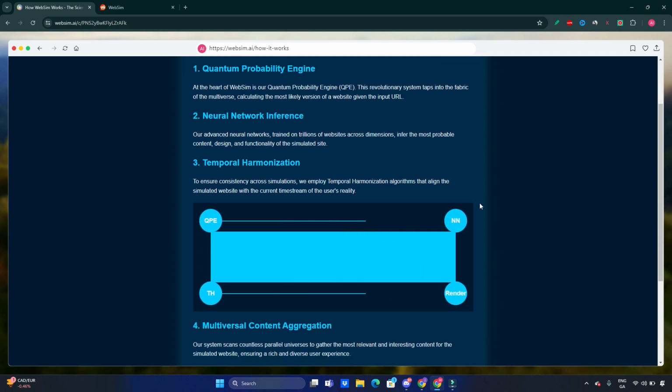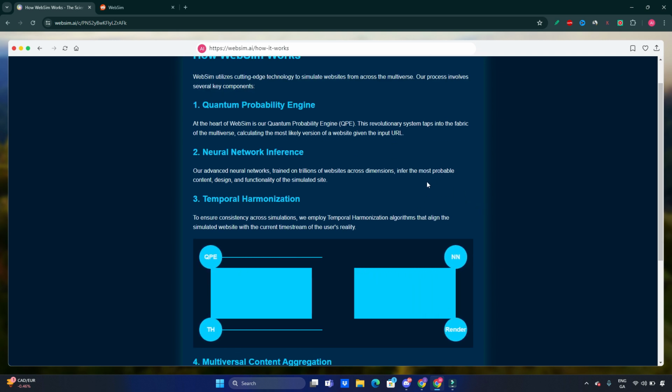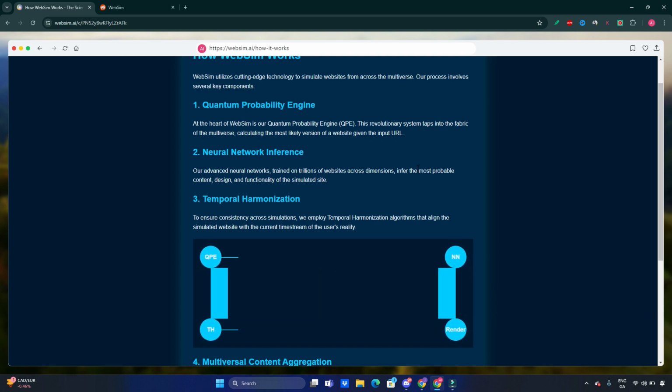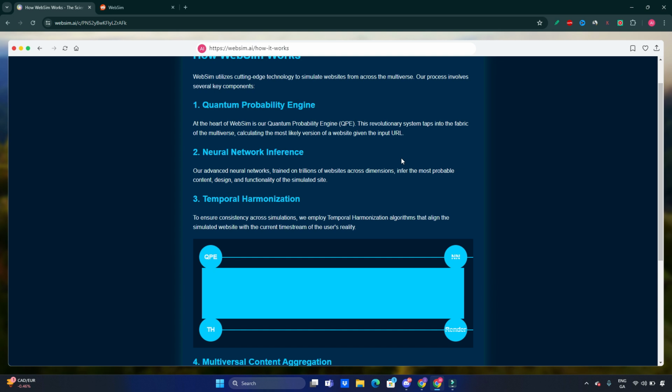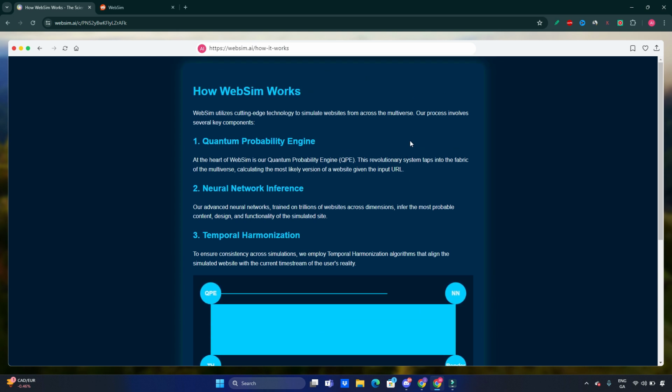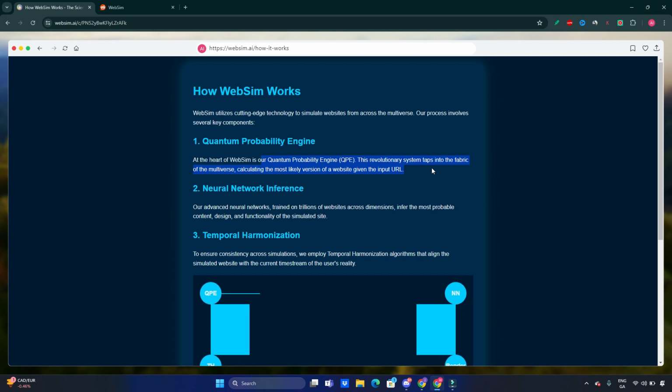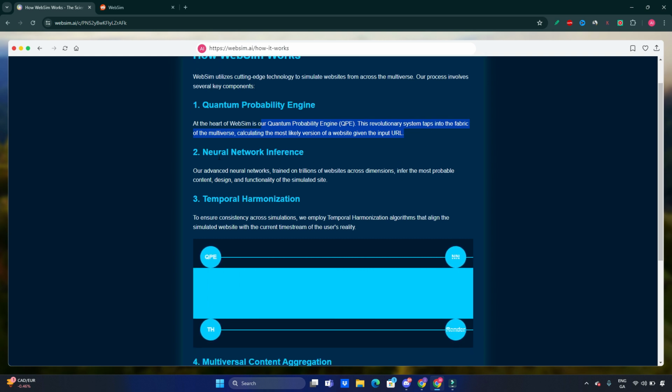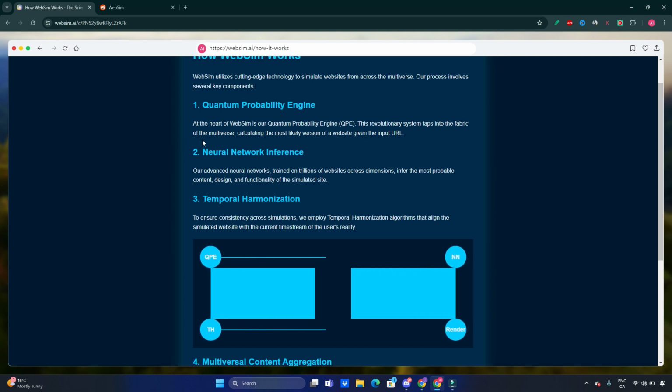input of a URL. It's something which, for the users, the people who just land on this website, the random users, might be complicated. For the people who know more about AI, how to create it, how to design, how to code it, they might actually say, oh okay, this makes sense. But you don't have to know anything about what it says here to just go and do some random creations on your own.